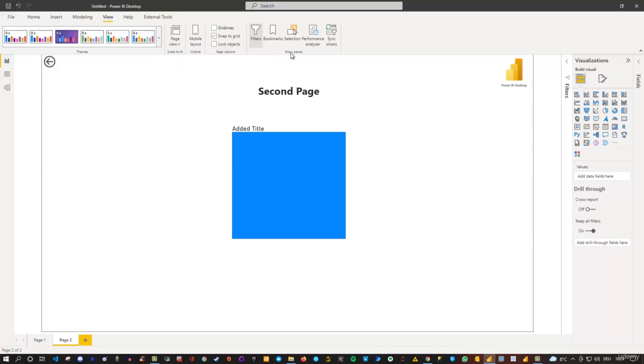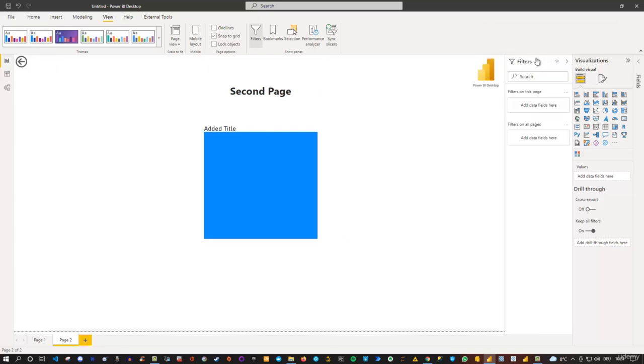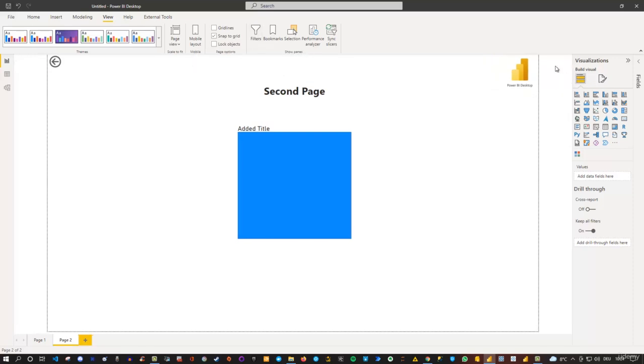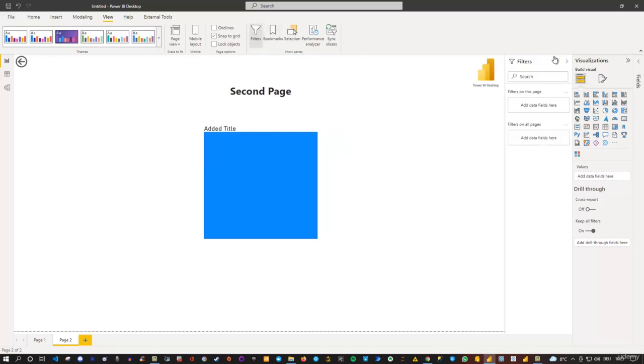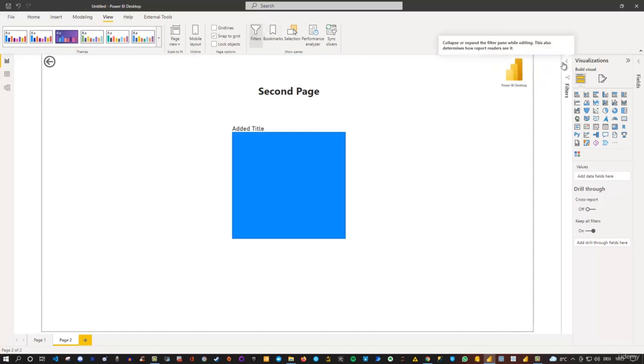The show panes option here, regarding the panes which are available here, by default, the filters pane, for instance, is available. You can see here it's currently shrunk, but if I click on this option, then I can expand it, and there are options here to slice and dice, basically to filter the data. So for instance, if you select a visual, I can drag specific filters in here, and then I can filter the data in the visual if I want to do that. Also, if you don't want to show it, simply untick it. So if I click on this filter option here, you see that now this window is not available in here. So it's up to me whether I want to show it or not. Tick it, then it's available in here. And you can shrink it if you want and also expand it.